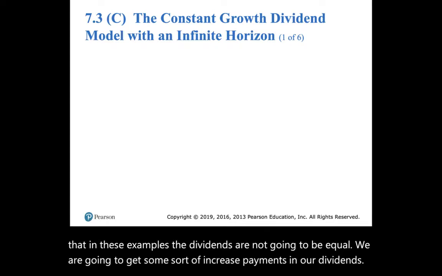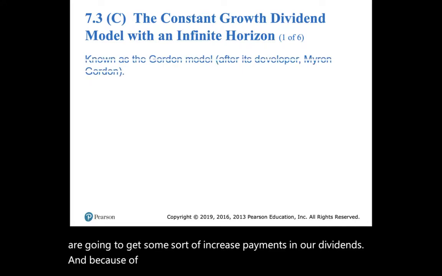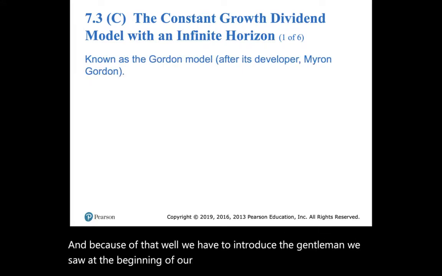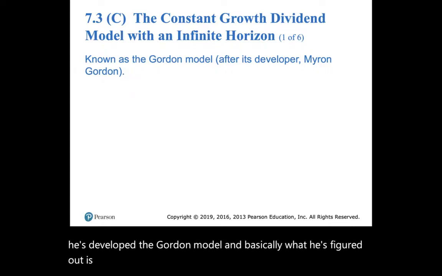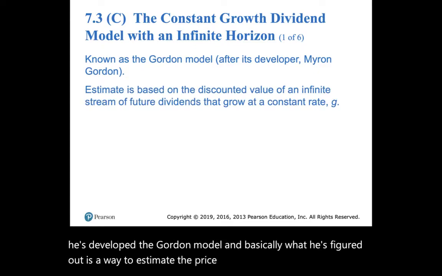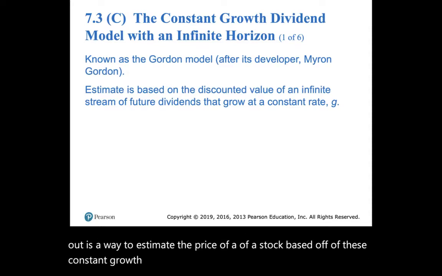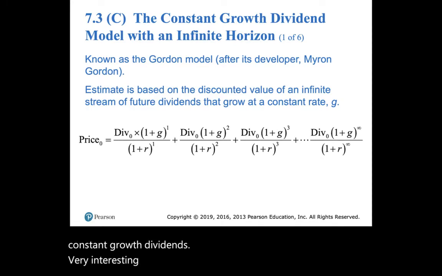And because of that, we have to introduce the gentleman we saw at the beginning of our screen, Myron Gordon. He's developed the Gordon model. Basically, he's figured out a way to estimate the price of a stock based off of these constant growth dividends. Very interesting stuff. And here you can see the equation. Not to worry, we'll break it down.